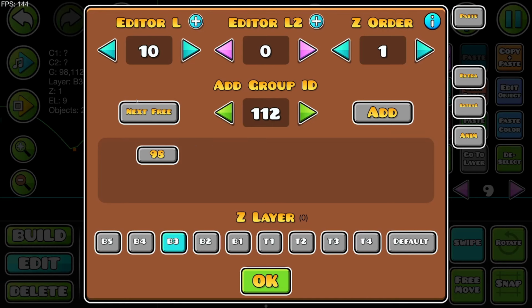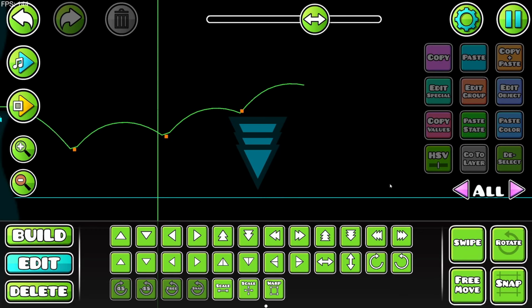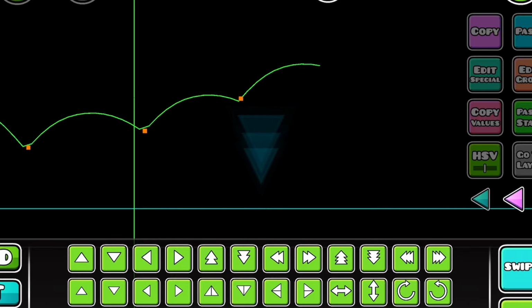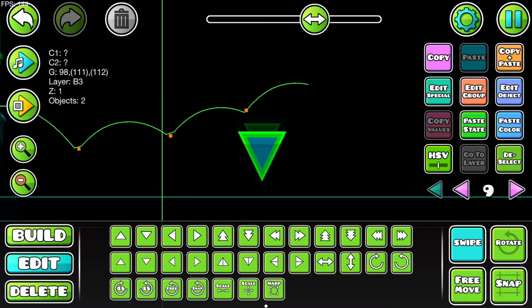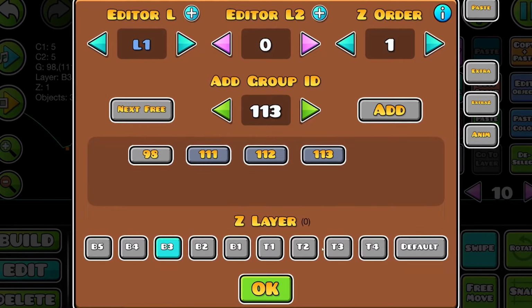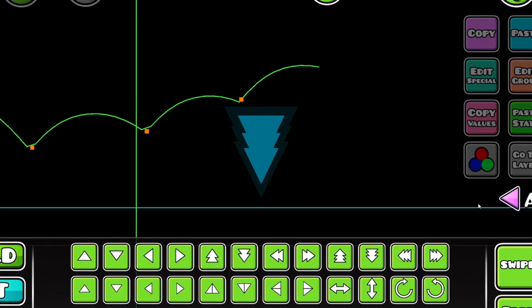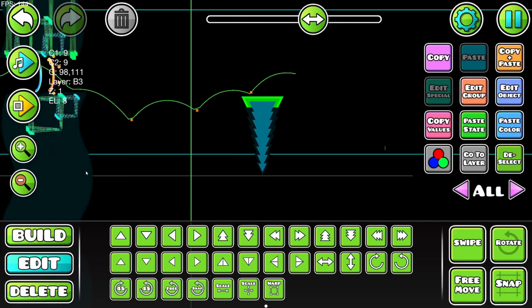So we have a big triangular platform with a bunch of different layers here. Oh, but we should make that spike on the top a different color. Sorry, a different layer. So we want it to stick out above the other spikes. So we can put this on B2. Okay, how many layers did I just make? That seems to be 8.